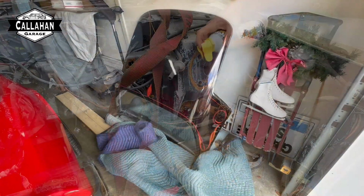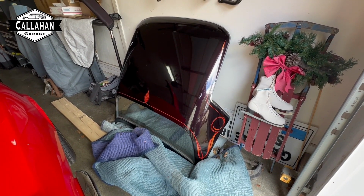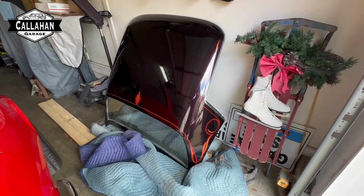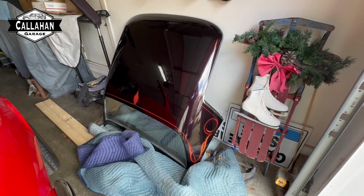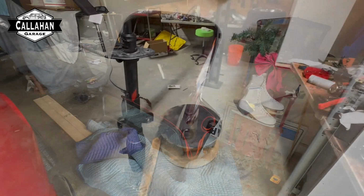Check this out, guys. I always said I wanted a hard top, and I got one. You know, I don't really like the pinstriping, but who cares? You know how hard these are to find? So yeah, we got a hard top.